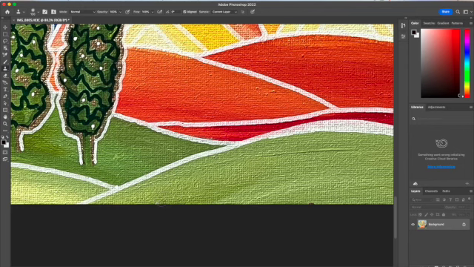When I click on the spot that I want to clone, if I hold it down, it's kind of hard to see, but you can see that little plus symbol. That's showing you the part that it's cloning. So within the circle, that's showing you the area that you're covering up, and when you hold it down, the little plus that pops up is showing you the area that it's cloning. So like I said, it's that much distance away.